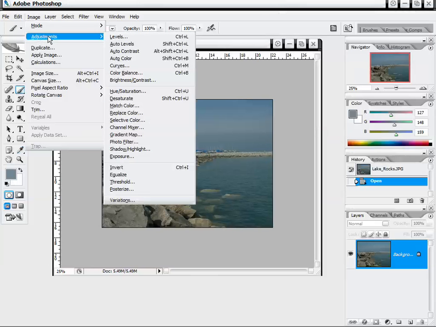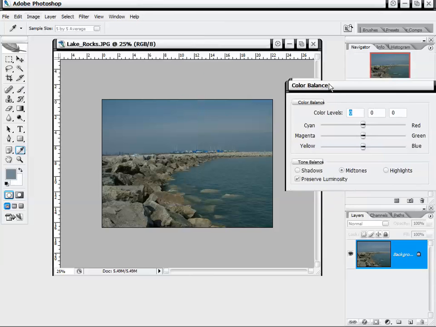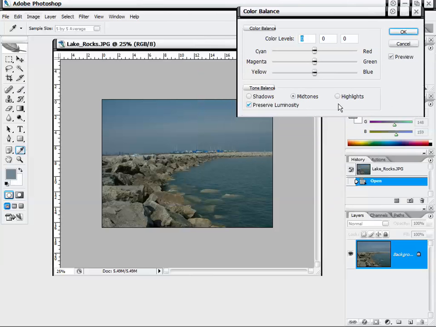but that's the curves tool. I'm going to go back to adjustments, and we have color balance. Color balance is a neat little tool that allows us to sort of spread our color out throughout the image, where we can adjust shadows, midtones, and highlights. Midtones by default. Preserve luminosity will allow us to keep our whitest areas at the whites and the blackest areas at the black. So pretty much it doesn't adjust our overall brightness of our image or darkness of our image. So it preserves our luminosity, which is our brightness.